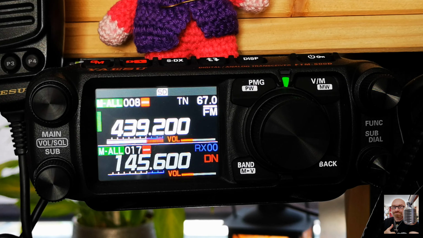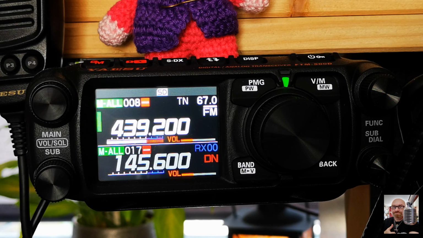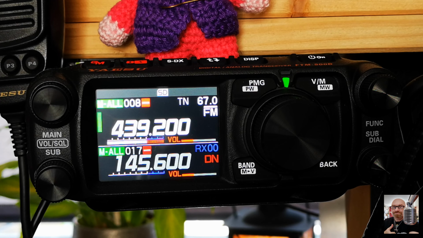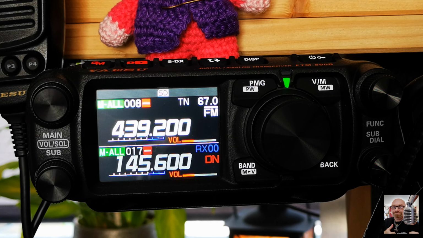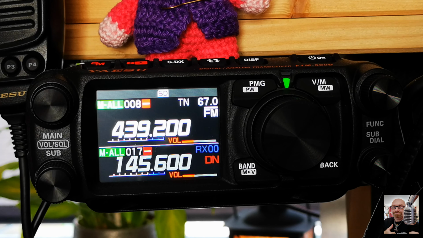Okay, this is a repeater nearby in my neighborhood, and you need the 67 hertz subtone. How I put in the subtone, the frequency and the repeater shift, I will show you now.